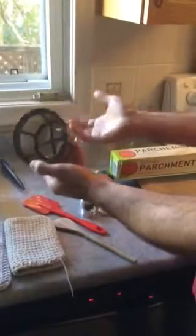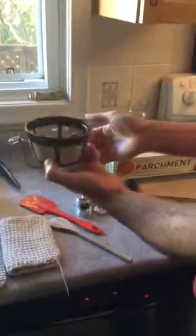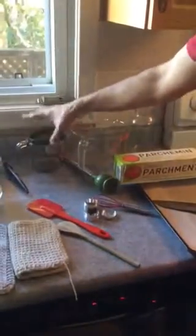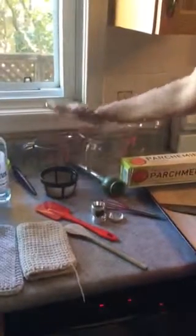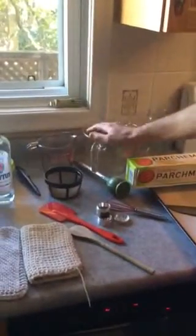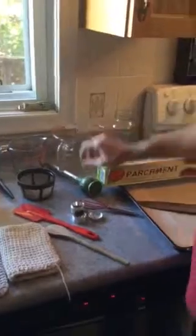You have a filter of some kind. This filter's just been around my house for a long time. It's a gold coffee filter. It's got a super fine mesh. We'll get to why. Ideally, that should fit into another strainer of some kind. And always use Pyrex glass. Always make sure your glass is heat tempered, because we're going to be using varied temperatures.